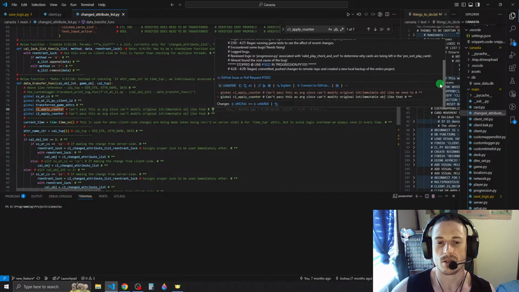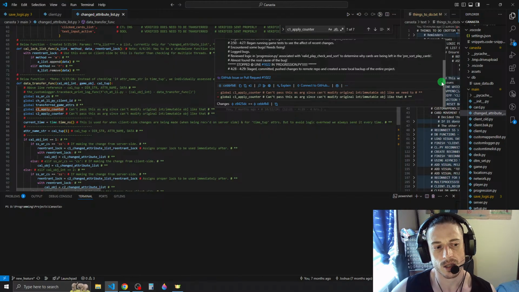Can't pass this as an argument, since we can't modify the original immutable object like we need to.